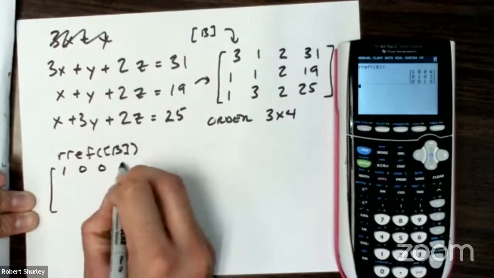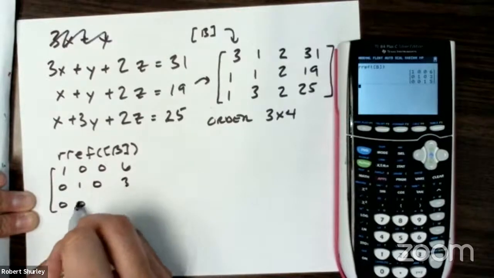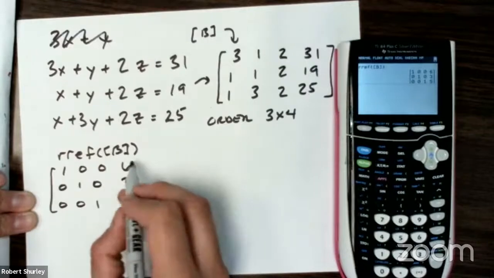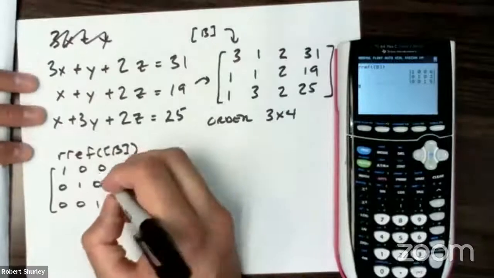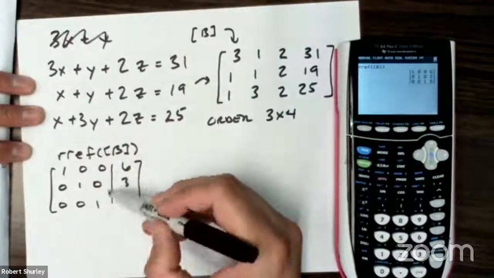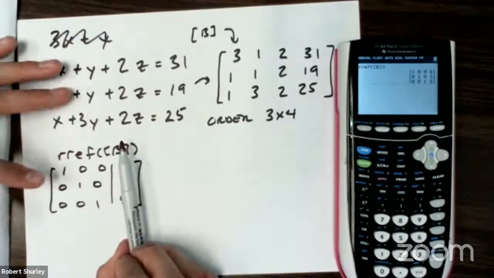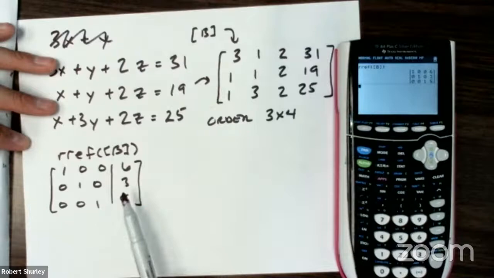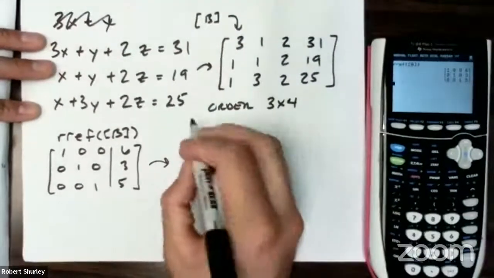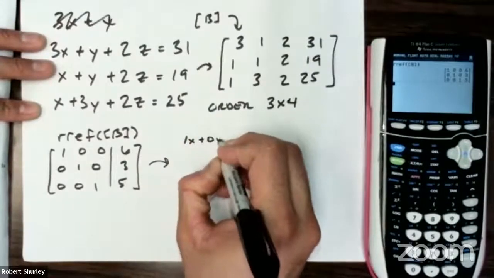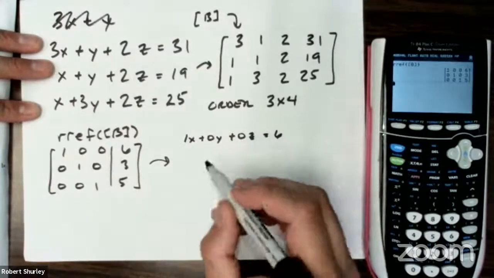So this gives me 1 0 0 6, 0 1 0 3, 0 0 1 5. Now remember, and I didn't mention this on that last one, I told you the goal was to get, remember, if we think of where the equation line is, everything to the left of that is zeros and ones, because what that does is it gives me the solution, right? If I wanted to write this as equations, it would be 1x plus 0y plus 0z equals 6, and so on. Now, I'm not going to do that.